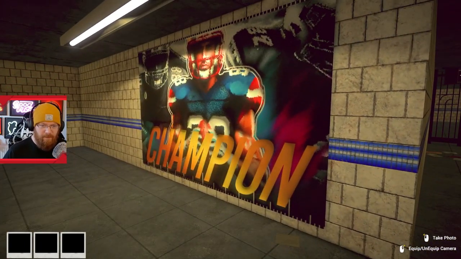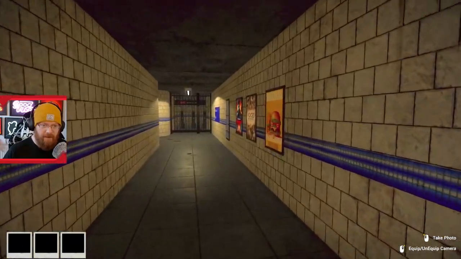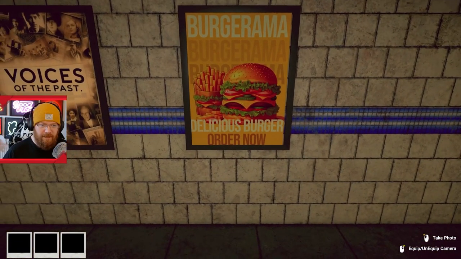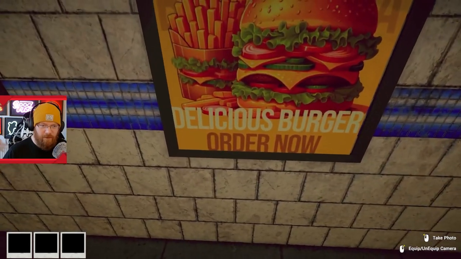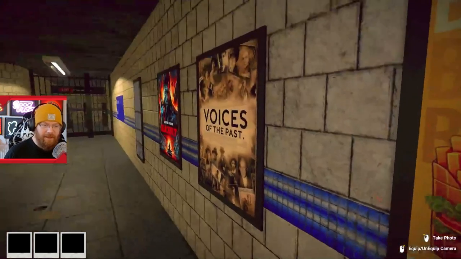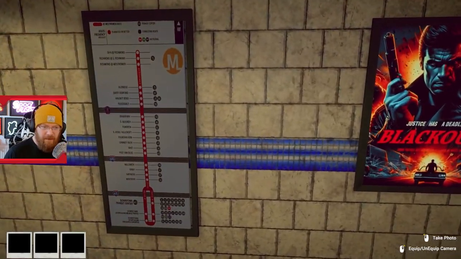Am I having to just go around checking spelling now? Is this what's happening? Burgerama. Delicious burger. Delicious is always one of those words I'm like, is that right? I can spell it. I know how to spell. I just look at it and I think to myself, is that right?